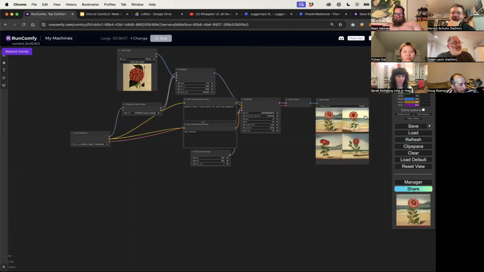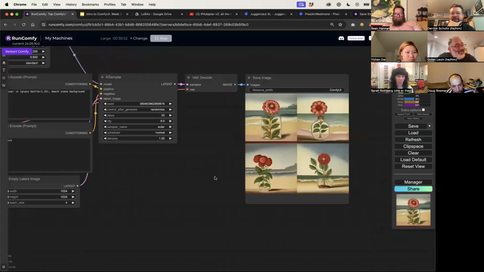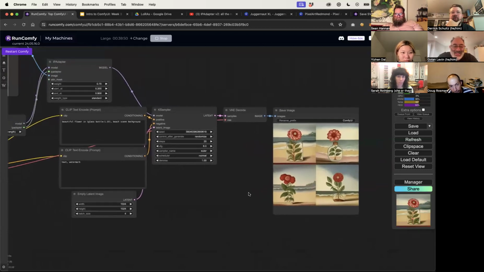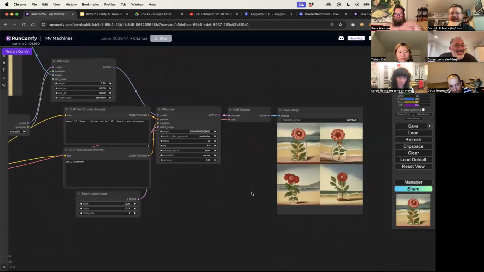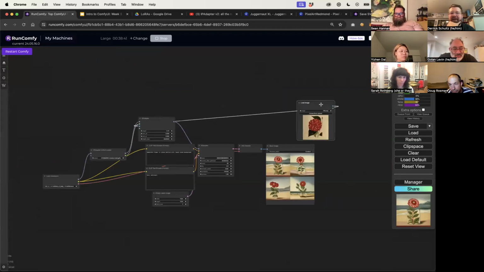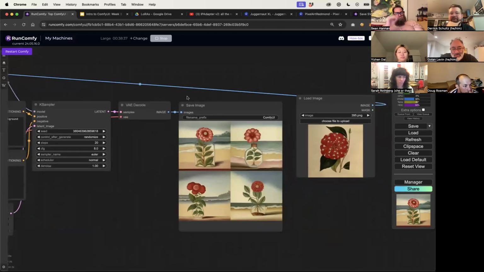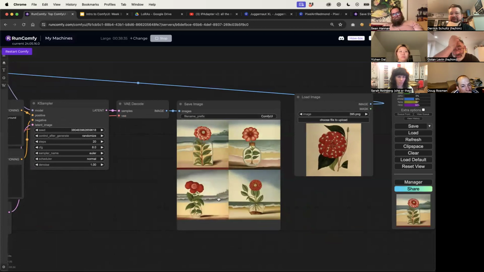There you go. Some nice ones. Definitely looking more like my flower. And this is what's kind of cool about this IPAdapter program: yes, it's kind of ripping off what this image looks like, but it's not giving me the exact same options, right? It's not just saying, hey, just remake this image. Because of my prompts, it's also giving me this other idea of what these images could look like. These are very surreal somehow.